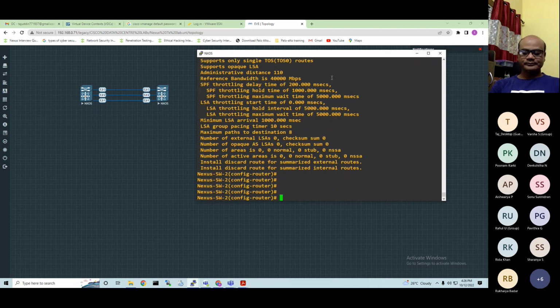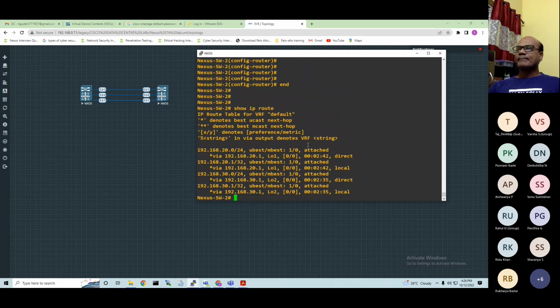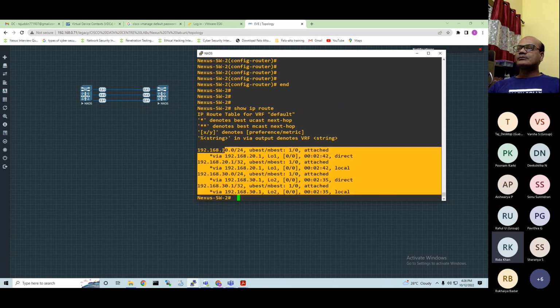Show IP route. What happened, guys? We can see that it has been learned.